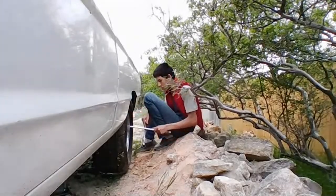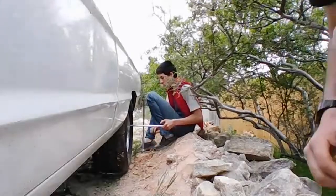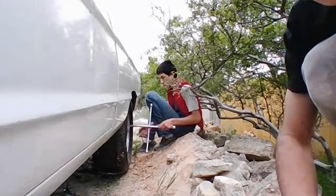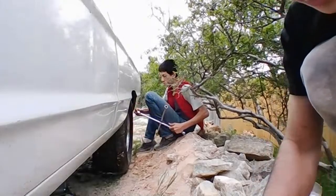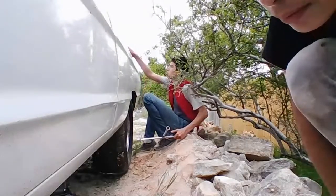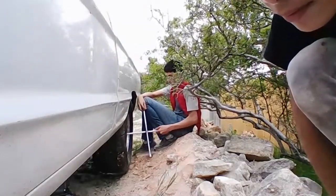All right, we went through. Knocked the lid off. And it looks like we got an empty reservoir. So it's going to take some brake bleeding to get this to work. Just the lid. Screw down. Let's see how it goes.